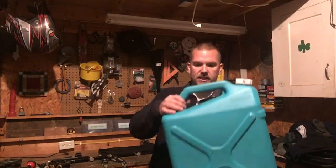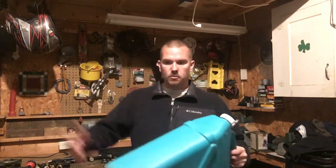Next is, I always take with me a water caddy. This is a 6-gallon. I think I bought this from Walmart years ago. Walmart or Dick's Sporting Goods, somewhere like that. Not every campsite you stay at may have a water spigot. Sometimes it's 100 yards away. What I typically do is as soon as I pull into the camper, I personally do not hook my camper up to the water spigots at the campsites. Even if I have a water spigot at the campsite, I always fill my tank and just use my water pump. That's just my way of doing things.